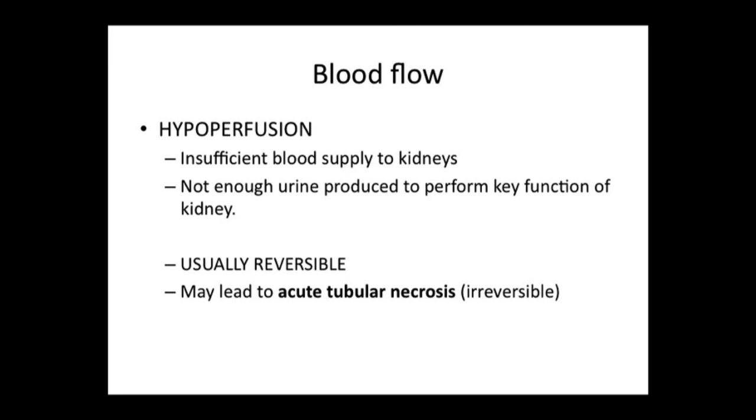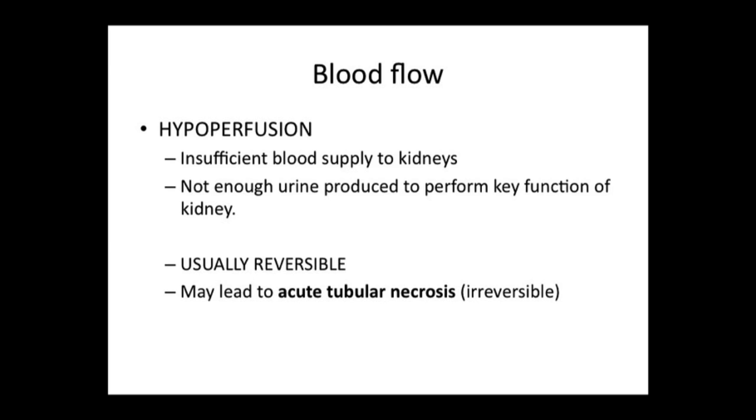So if you don't have enough blood going into the kidneys, okay, then you can get kidney failure, and that has lots of different manifestations later on. Okay? So if you have a problem with blood flow, we call that hypoperfusion. Insufficient blood supply to the kidneys. If the kidneys don't have enough stuff going in, then not enough stuff comes out, and they can't perform their normal function.